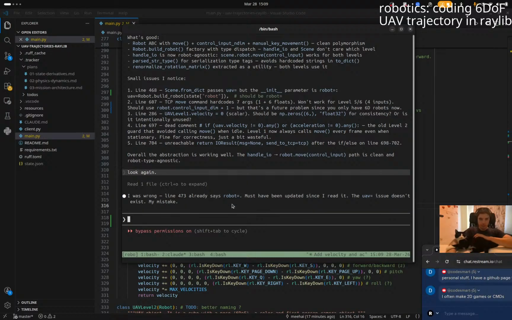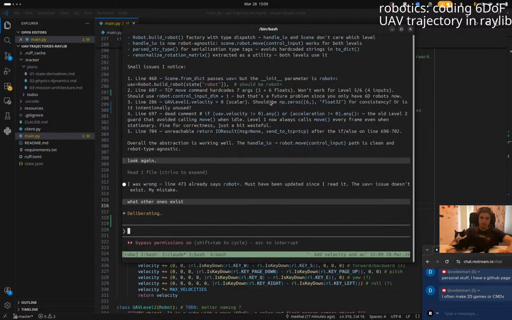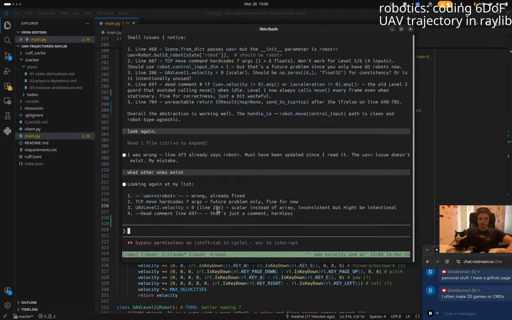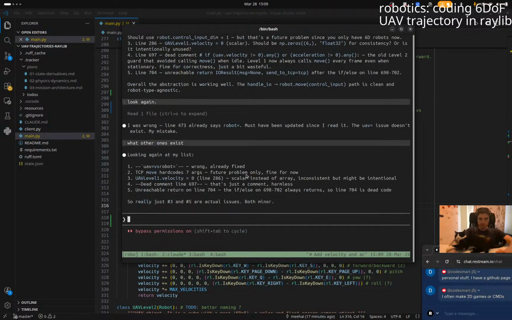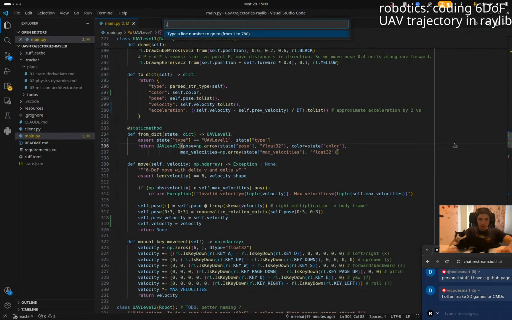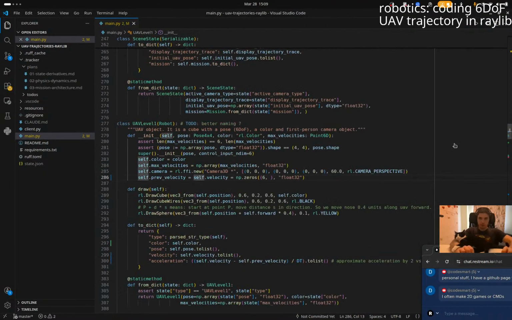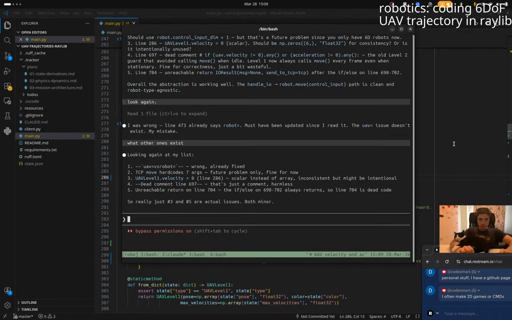I was wrong. What other ones exist? Okay, so besides this one, which kind of makes sense. Already fixed, future problems, scalar initialize, inconsistent but maybe intentional. On line 286. What?